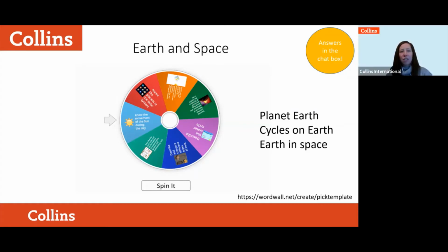We do have a teacher here that says that they use WordWall often. Excellent. Okay, that's great for sharing. And in fact, if that teacher could actually say whether they generate their own resources or whether they take pre-generated resources made by other teachers.